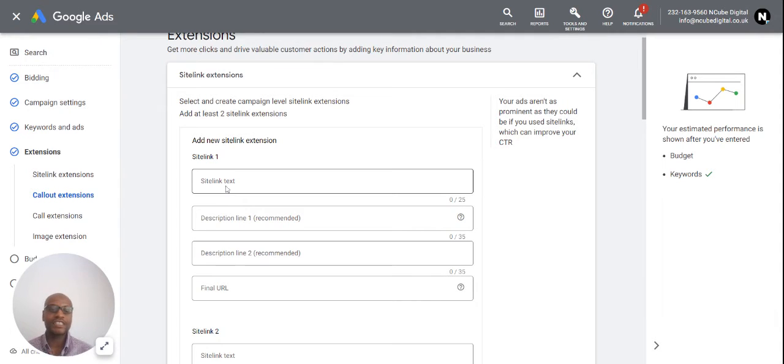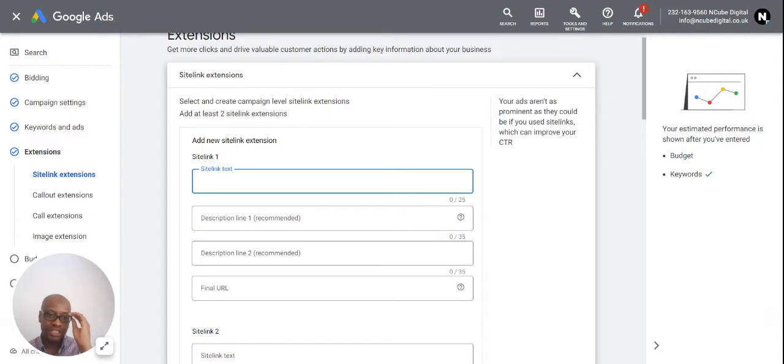Now, site link extensions are one of the few ad extensions that are clickable. So instead of clicking the headline, you can click through to specific parts of your website, and that shortens people's time to complete actions that are important for you.